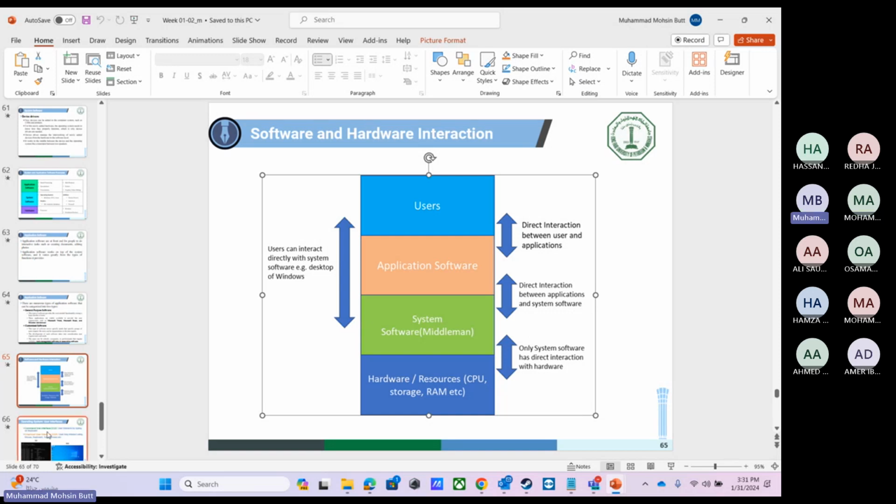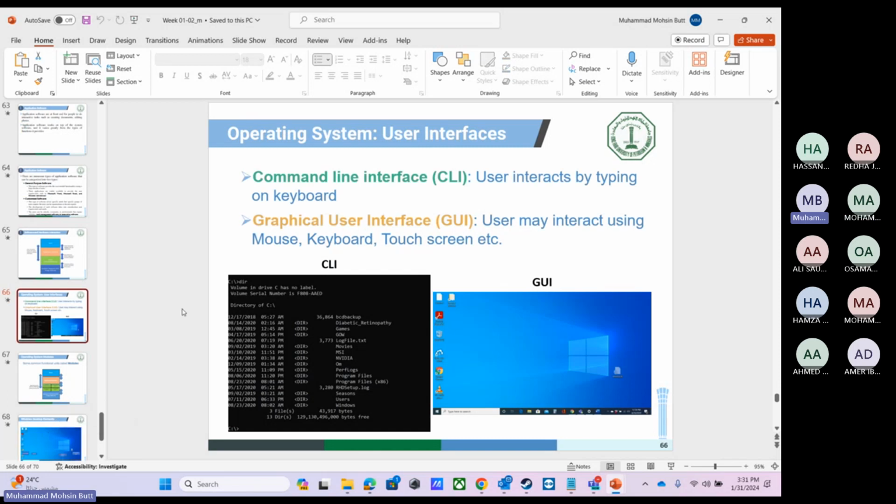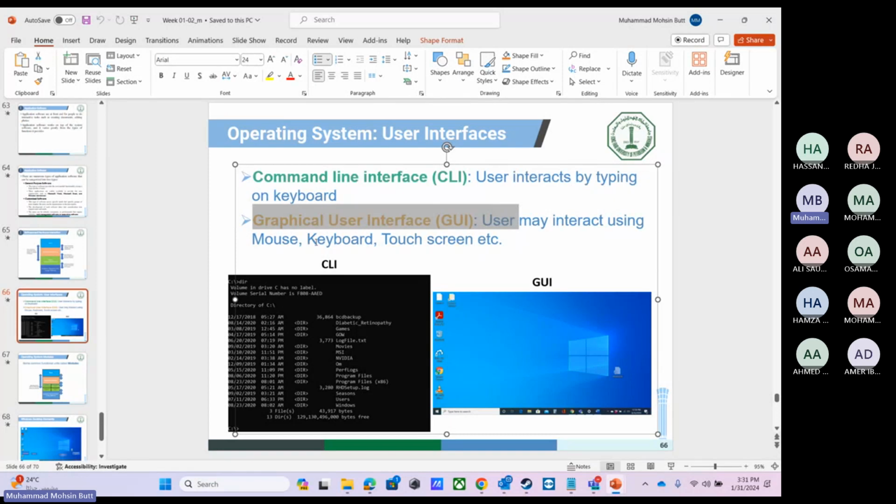Yes, clear. So now, if you talk about the interfaces, just like I told you, in a graphical interface, you interact using mouse, using touch input, using visual input. There are icons you can use to communicate graphically. But in a command line interface, what you see is like a black screen. And whatever you have to do is you have to type commands for that. And the result you will get back will also be in text form.